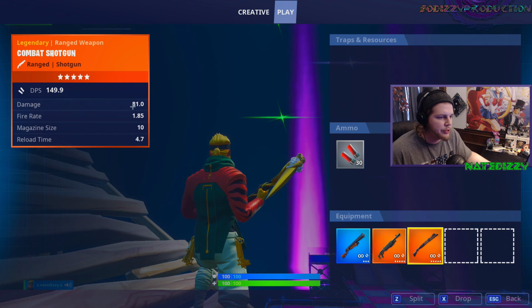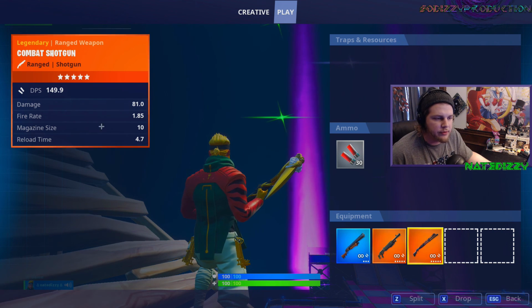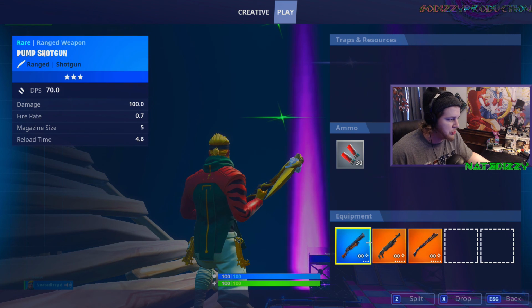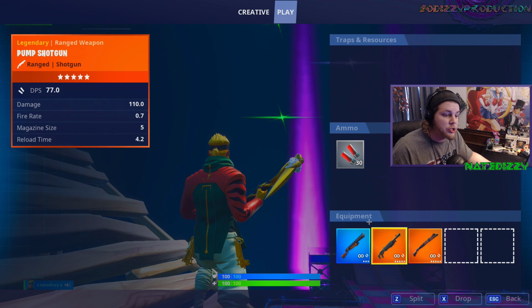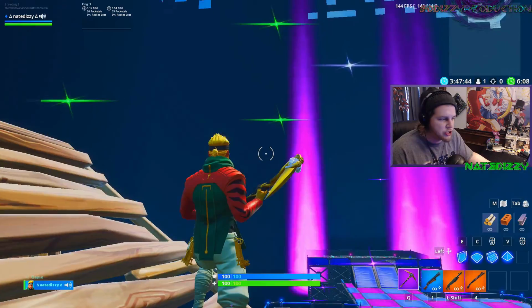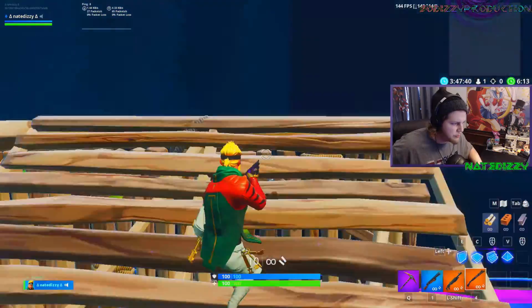We're talking about a whole 1.15 addition to fire rate speed, which is huge. And we're still doing 81 damage, so 80% of the damage of a blue, and a little bit less than 75% damage of the gold pump. Now, we have a much bigger magazine at 10 shots, so not only do you get a faster shot, but you get more.